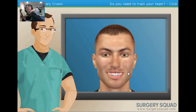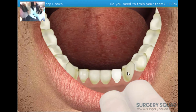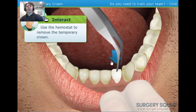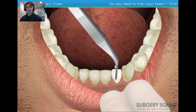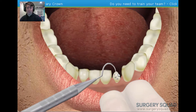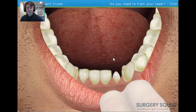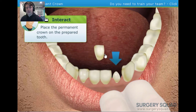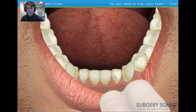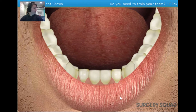One week later — welcome back! The patient has returned and is ready to have their permanent crown placed. Begin by using an instrument to remove the temporary crown that was placed last week. Use the explorer to remove any excess temporary cement and debris. The permanent cement has been applied inside the crown — go ahead and place it. It matches the other teeth so well! After the cement hardens, the dentist checks the fit of the crown again and the patient's bite to ensure there are no issues.